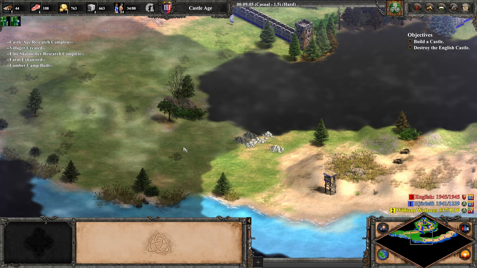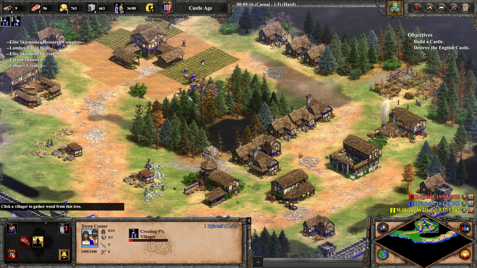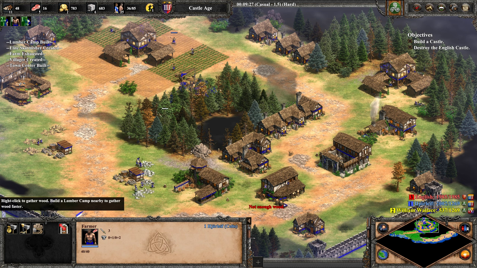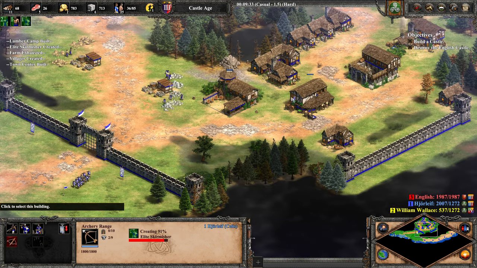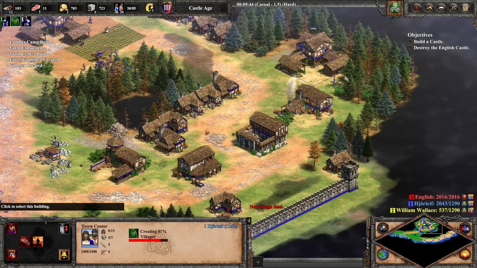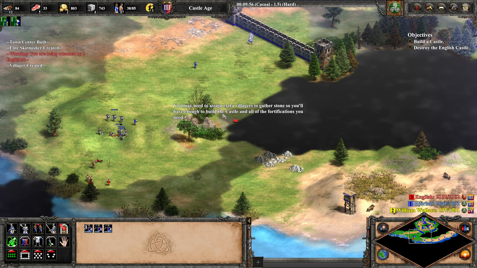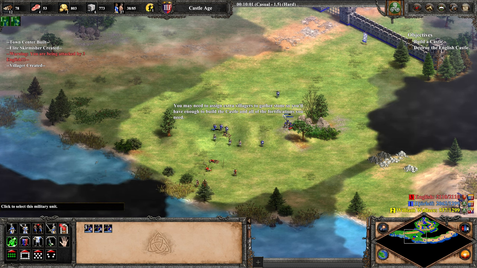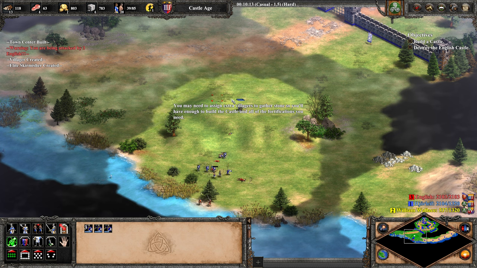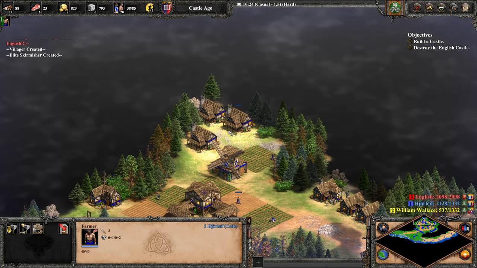Now we can afford a castle. I'm just afraid that building a castle will trigger the enemy to attack, this being a scenario. You may need to assign extra villagers to gather stone, so you'll have enough to build the castle and all the fortifications you need. So sometimes in these scenarios it's a bit awkward with the economy.